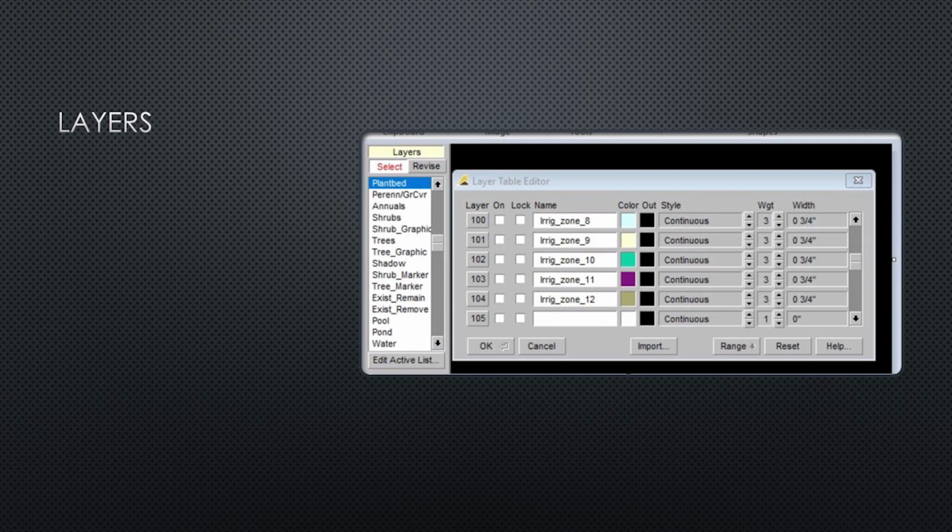Color in shows what the color is in DynaScape, and color out shows what that color layer will be printed in. Figures are pre-installed figures to add to your drawing. You are given a list of different figures like the different types of shrubs in the bottom right image, or other things like a fireplace in the top image. And each figure has a pre-made layer for it.